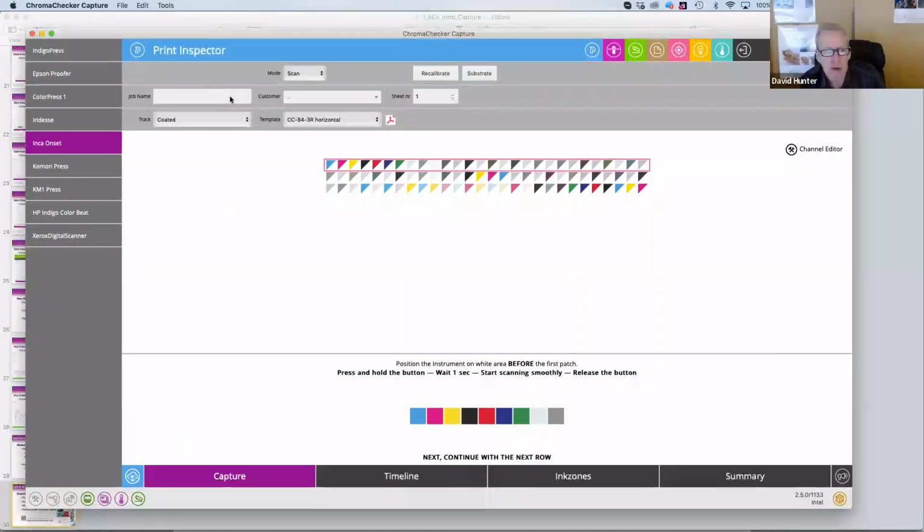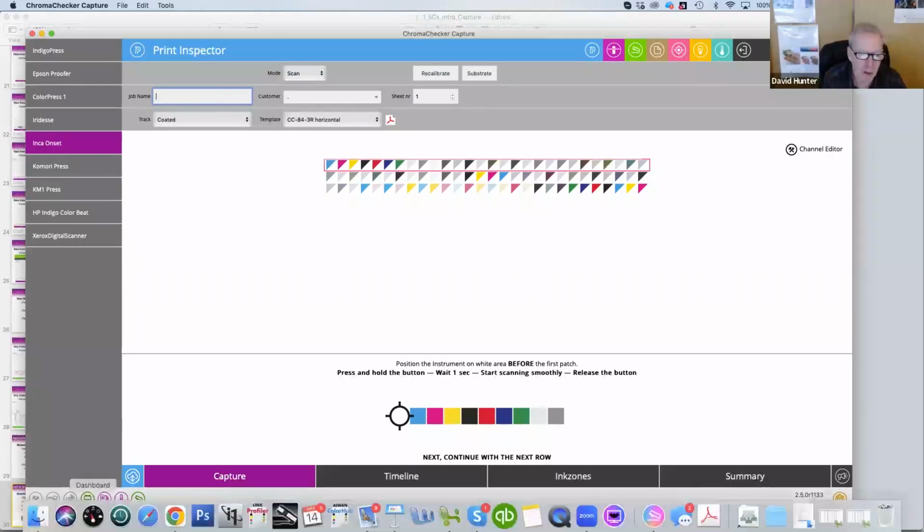But if you want to have us track your data for you, meaning if you're going to print multiple prints, what I would ask you to do is put your customer name in the job name area here. In this way, we'll be able to sort it and work with you one-on-one to show you the results of your prints and even show you how the prints match to one another.